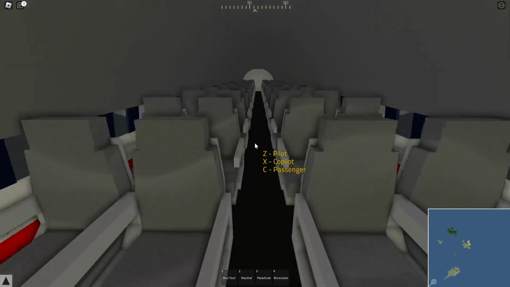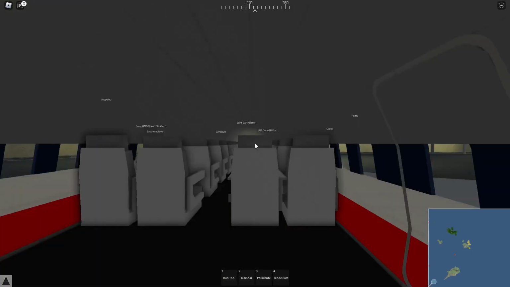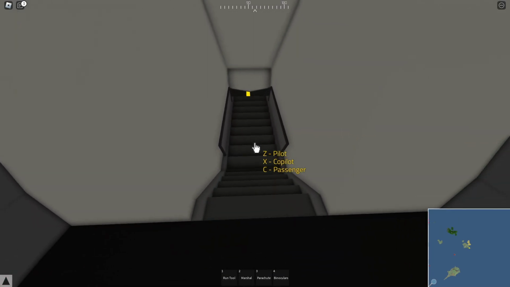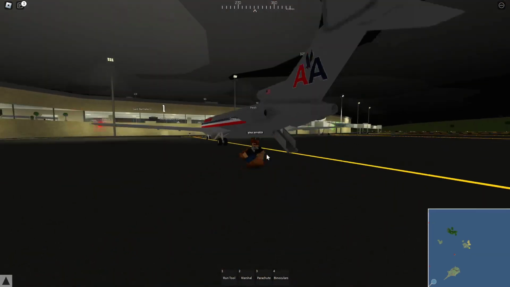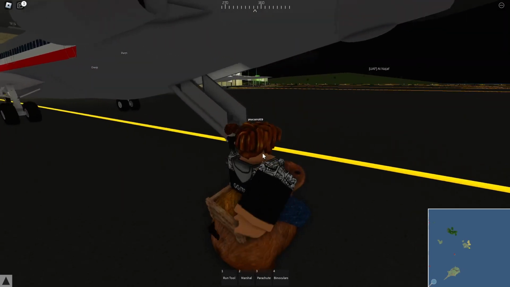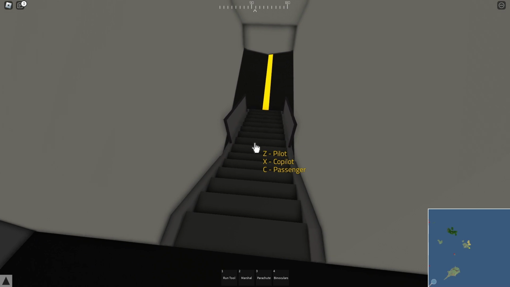And here is the cabin, fully seated, 2x2 rows. Oh yeah, and one last thing. This is animated as well, the back stairwell, which is very nice. So let's go take this for a test flight.